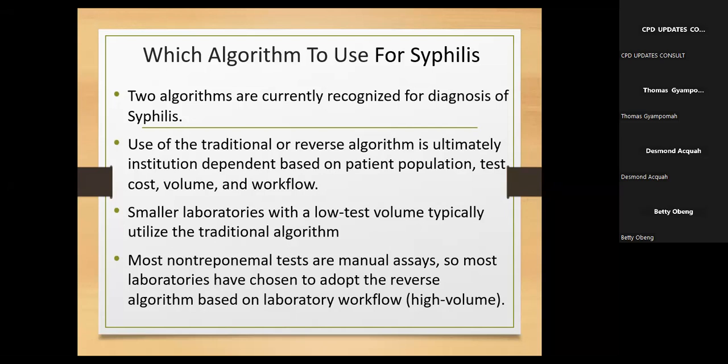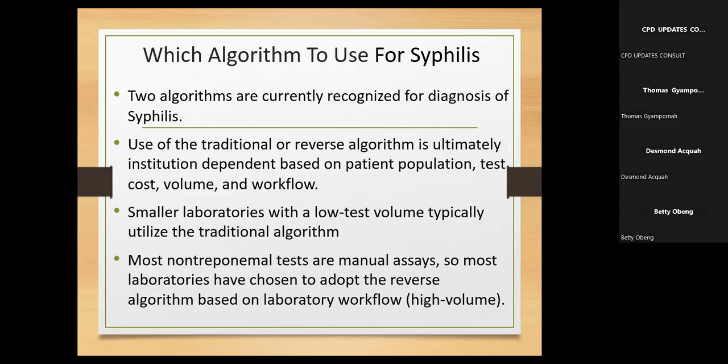So you do the screening one using the RPR, and if it's negative, you don't go on to the syphilis test, the actual treponema test. So the recommendation here is that for smaller laboratories with low test volumes, with not too many cases a day, it is advisable to use the traditional algorithm.